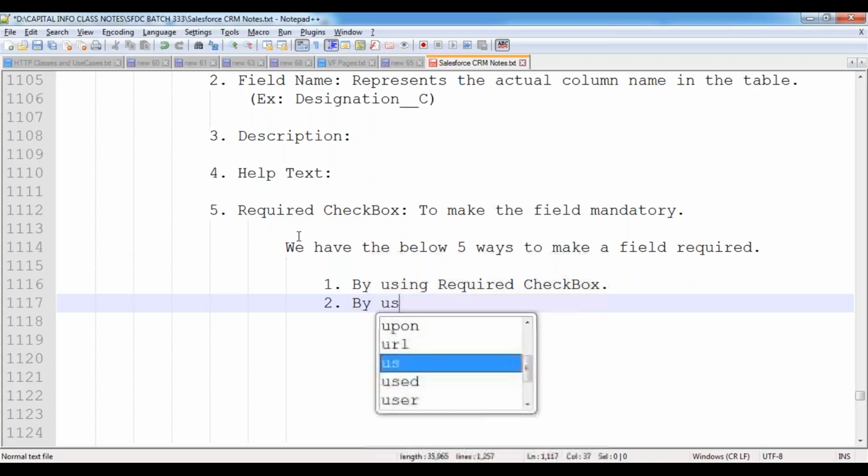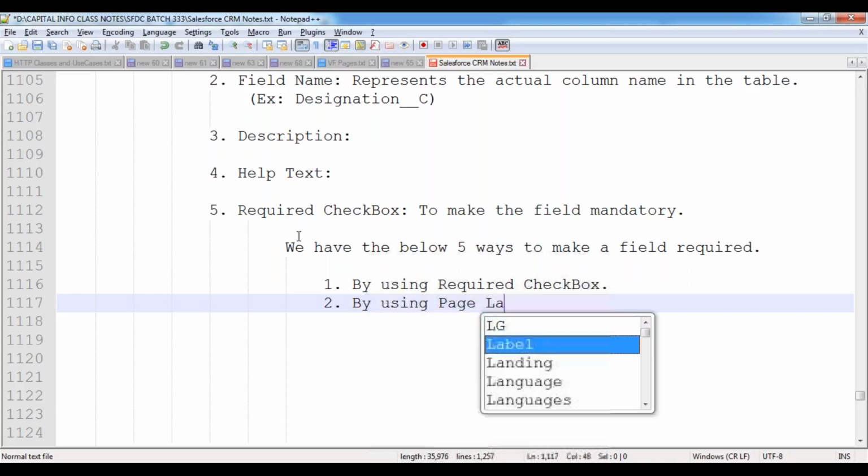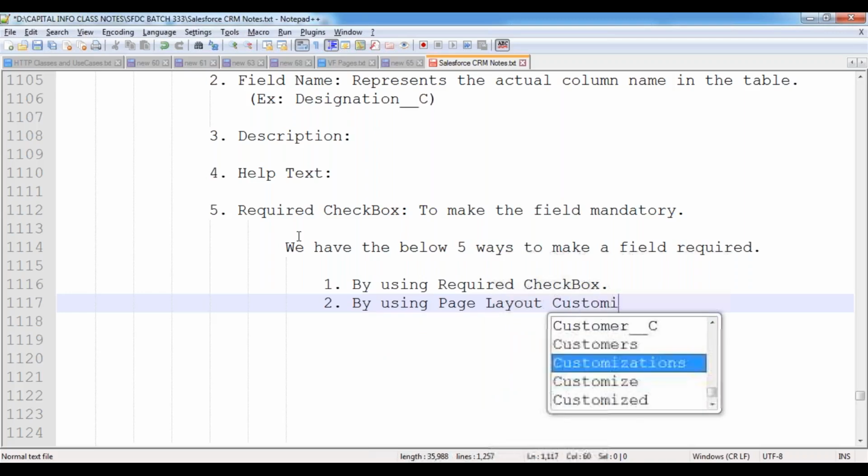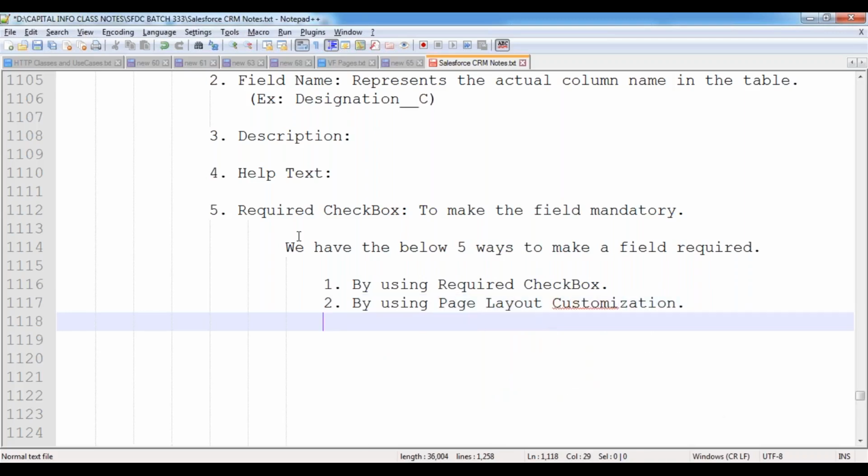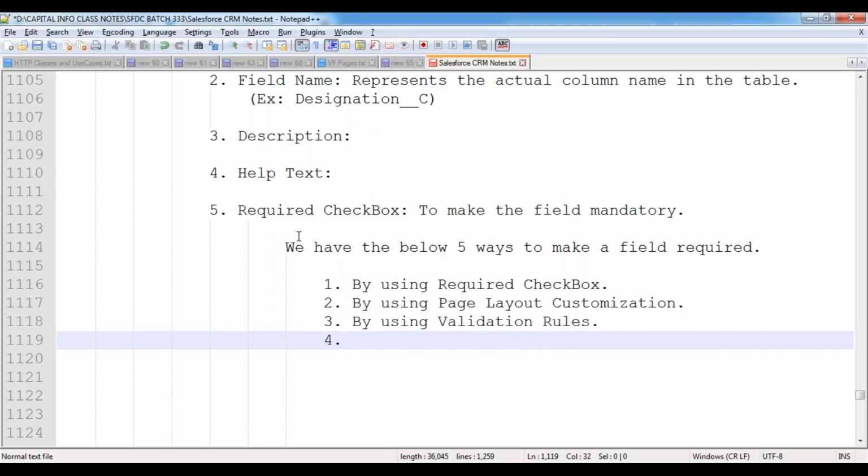Second one, by using page layout customizations, we can make the field required. Third one, by using validation rules. With the help of validation rules also, we can make the field required.